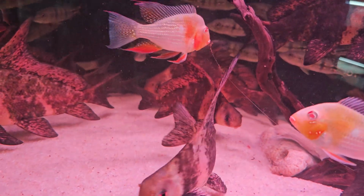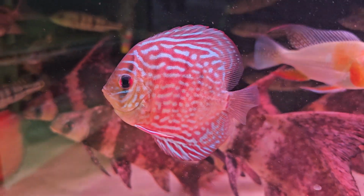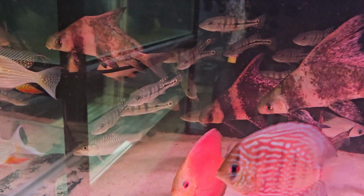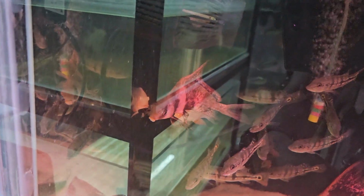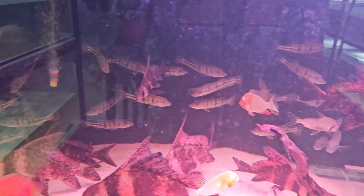And this all depends on your budget. So I have fishes according to your budget. My fish starts even from 100 bucks. Even from 10 bucks. So it depends on your budget. We'll match it accordingly. Just don't lie about your budget. Be open about it. I'll help you out.